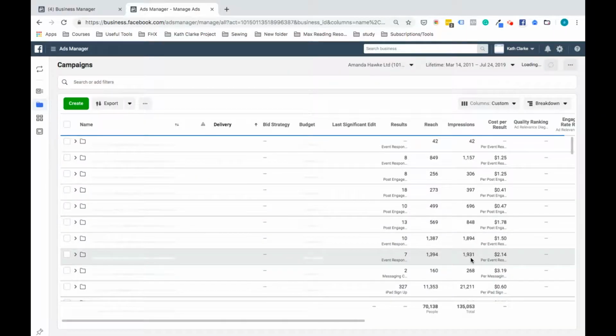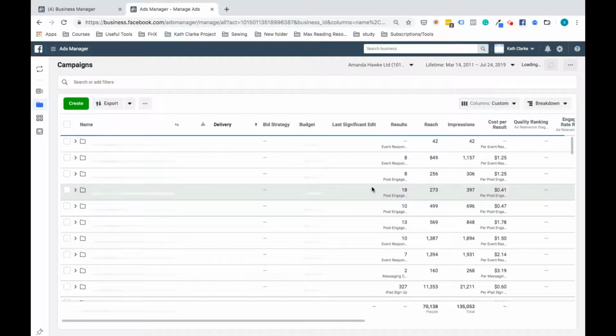Now that we're in Facebook business, we're going to go and have a quick look at Ads Manager and where you can find the campaigns, the ad sets, and the ads within the different views that are currently available. So what you are seeing here is the new Facebook Ads Manager, and this is a new interface that they're rolling out across Facebook. And in fact, we've only really had it for like the last week.